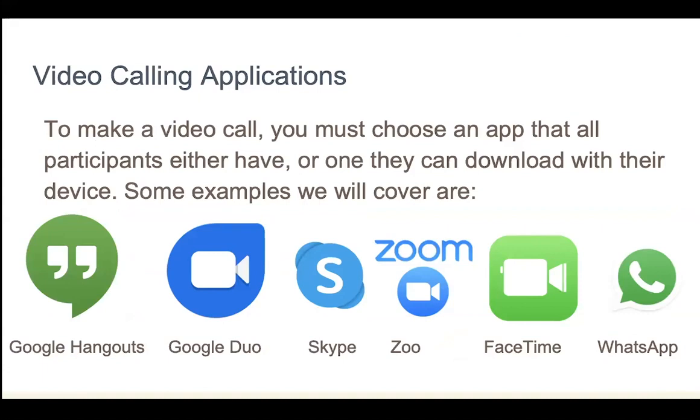Some video calling applications, like I said, we're going to be going further into Google Hangouts, but there's tons of others that you can use, and we're going to go through all of them just to give you an idea of what they all are. So Google Hangouts, Google Duo, Skype, Zoom, which we're on, FaceTime, and WhatsApp.